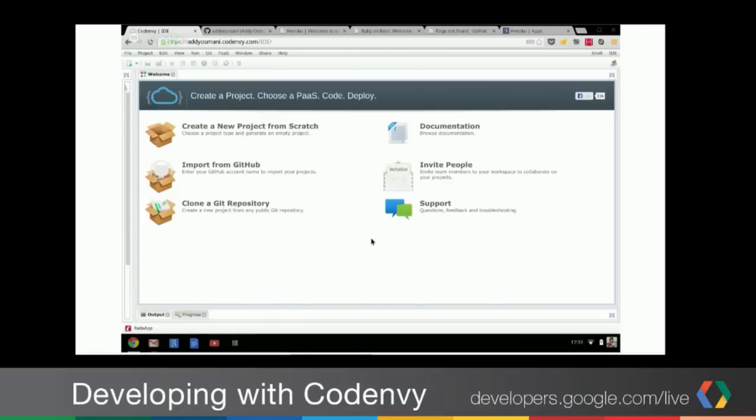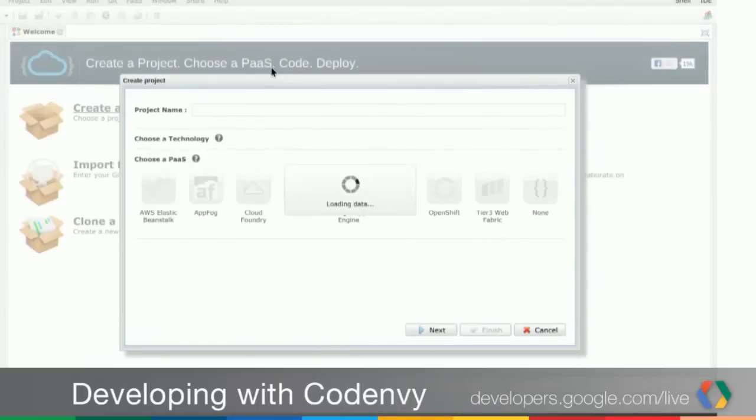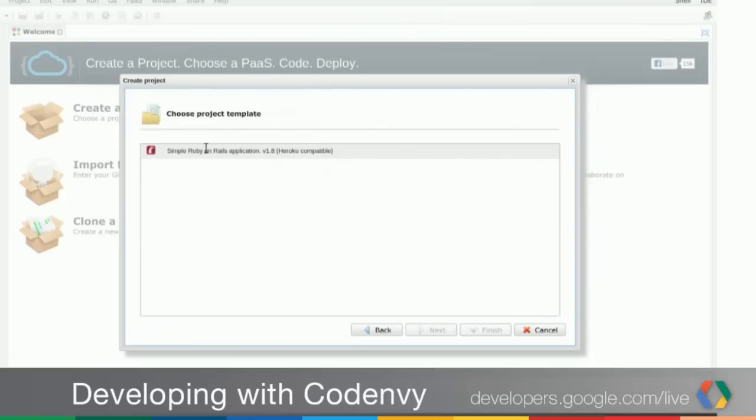One of the nice things about the templates that they were talking about earlier is that I can just go and create a new project. If I wanted to start work on a Ruby on Rails project, I can select the template here. And in the PaaS section down below, I can just select Heroku. I'll give this project a name, let's call it Unicorn App or something. I can click Next and select the template. I'm hoping that they're going to expand the templates at some point in the future, but this works right now. It's actually pretty neat. So I can just click on Next.